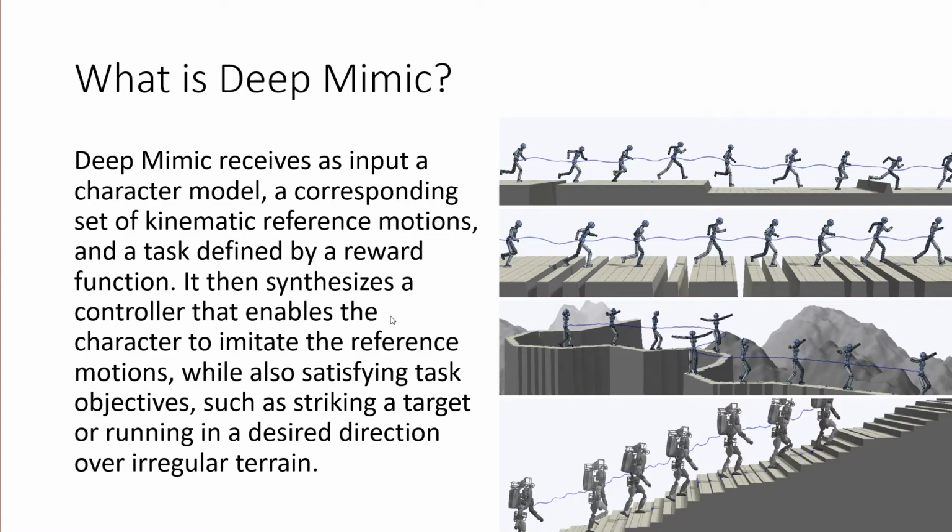Okay, on to DeepMimic. So, what is DeepMimic? I mean, what are we doing here? So, in their own words, DeepMimic receives as input a character model, similar to what I was showing you earlier when I was in virtual reality, a set of kinematic reference motions. So if you can imagine that motion capture actor I showed you earlier performed a series of motions and we recorded those, we can consider those as training data for the agent, all right? And then the final thing, which is why this paper is novel and different from past papers, is this idea of a task.